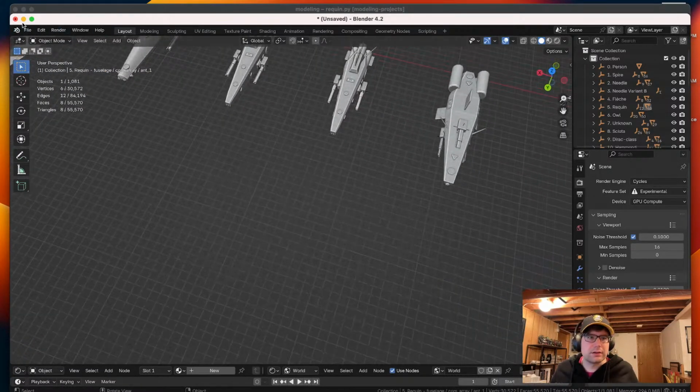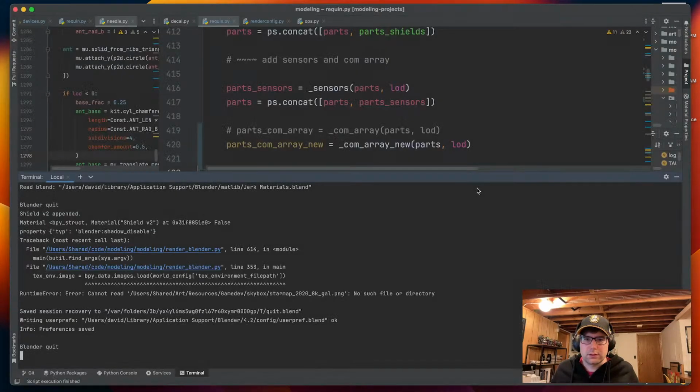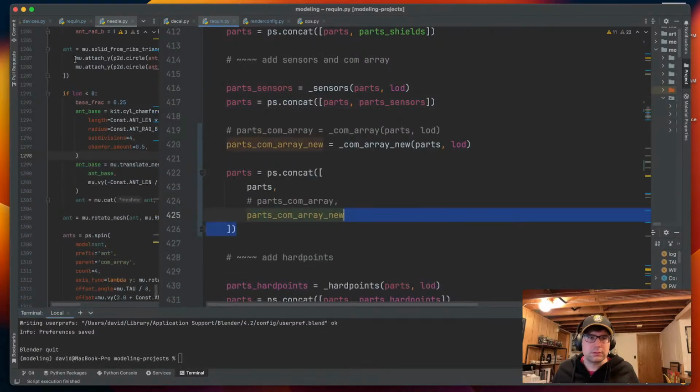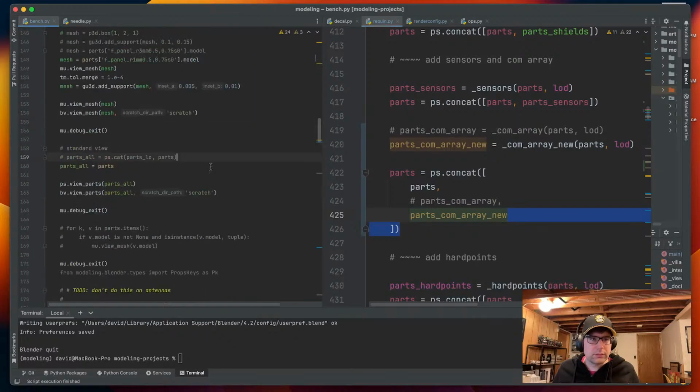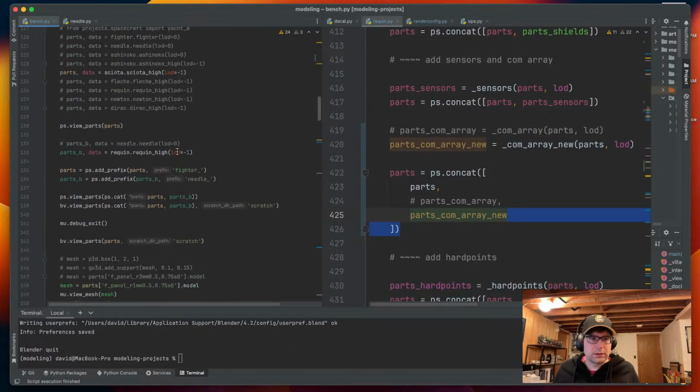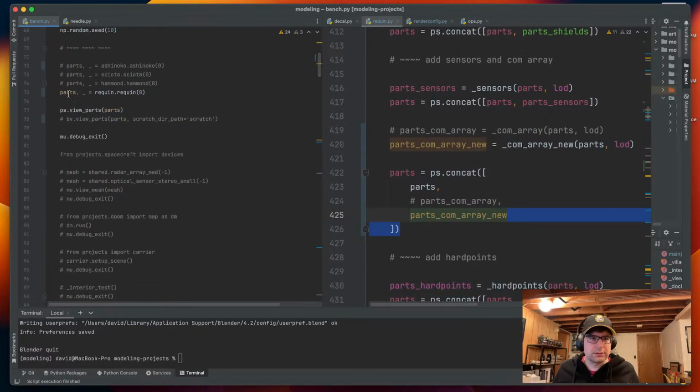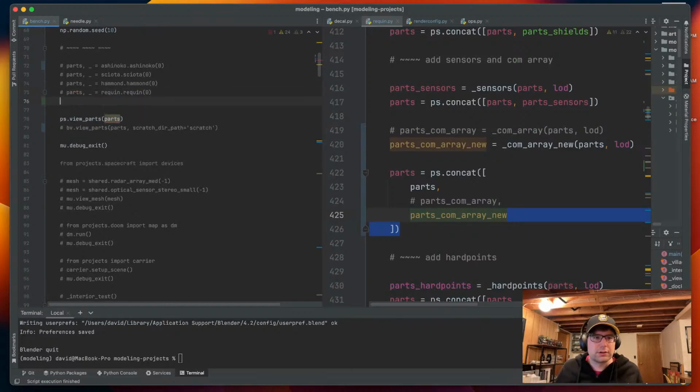Yeah, let's take a look at the needle. And then another time we'll look at the high detail version of this, which will be easier now with this new approach.